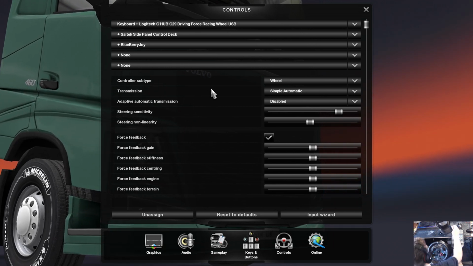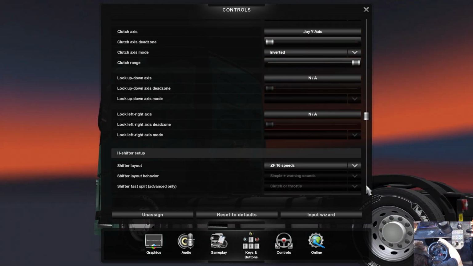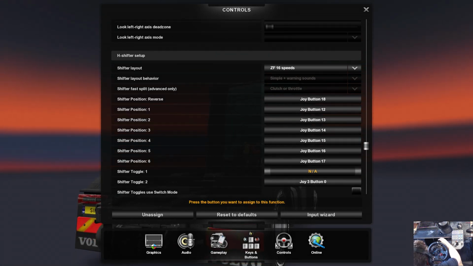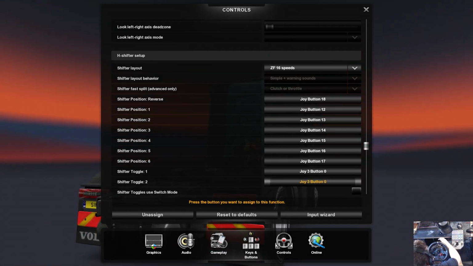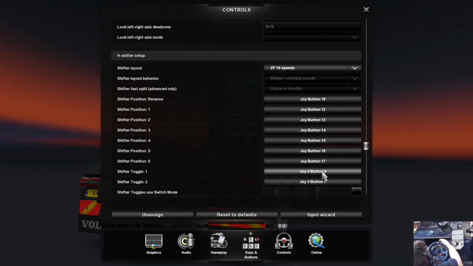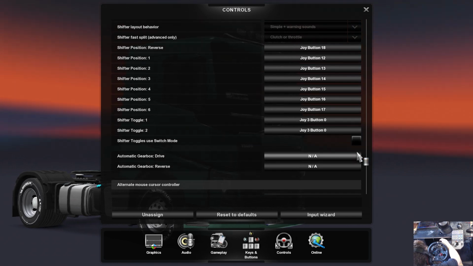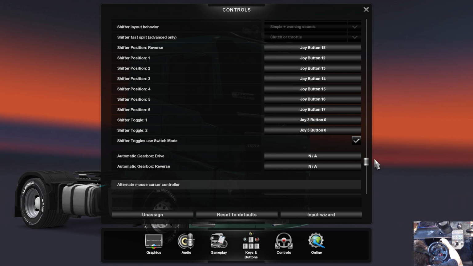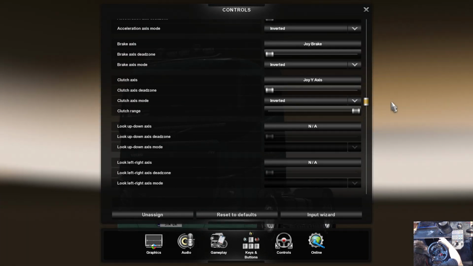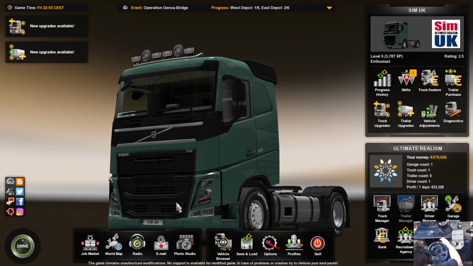So, let's find the gears. Take myself out of automatic at last because that's been horrible. Shifter toggle 1. There you go. You can see it's actually working now. Now, interestingly, it says they're the same button, but they're actually not. Shifter uses switch mode. I think that's a yes. I think that's it. Best thing to do is go for a drive and figure it out.